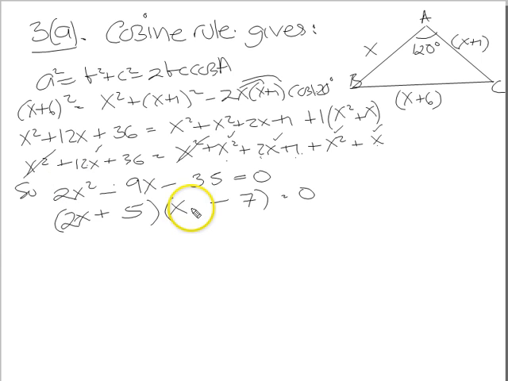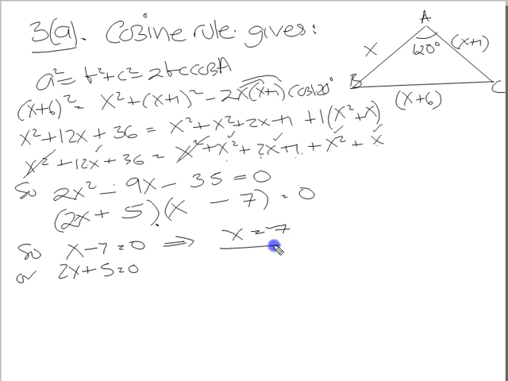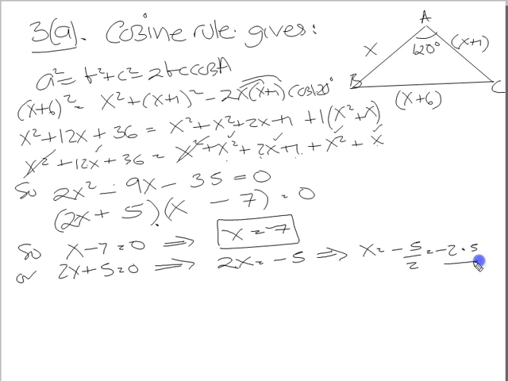So that's factorized. So that tells us if that product is 0, so the x minus 7 equals 0, or this product is 0 when 2x plus 5 equals 0. The first one, just move the 7 over, gives you x equals 7. And the second one, well, we're going to need to move the 5 over first. And now move the 2 down from times to divide. Minus 2.5. Okay then, so that's what we've got as our two solutions for solving this quadratic.